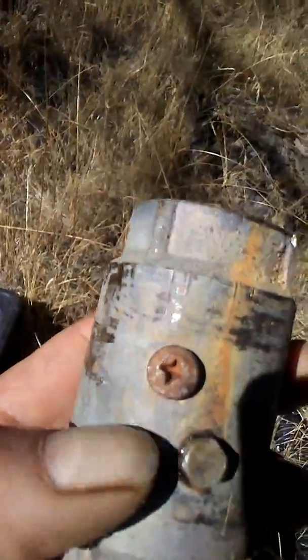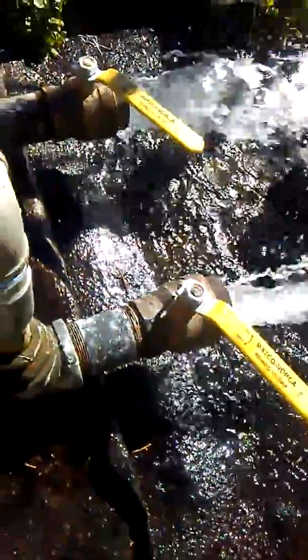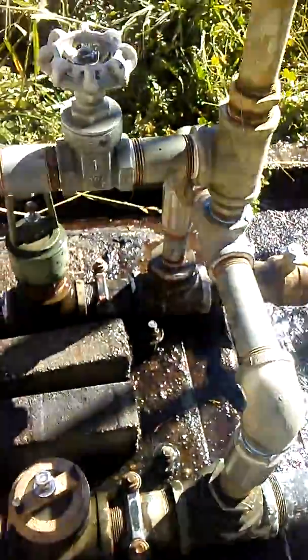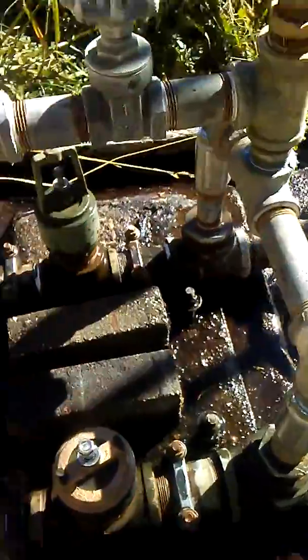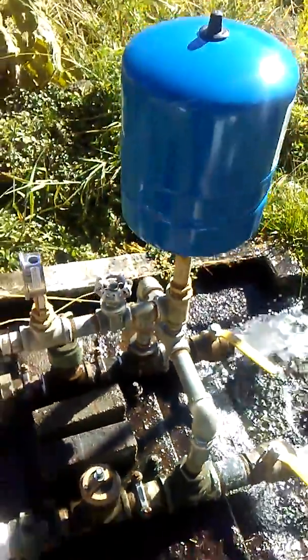I tried tapping these out so I could drain the water off them — it didn't work. So I came to the conclusion I'd put these big two-inch valves on the end so I can clamp down on the water. Now water is flowing past these valves through the whole system, so when it freezes I don't have to worry. You just shut these off right here.